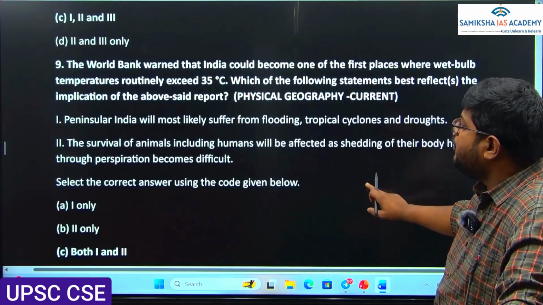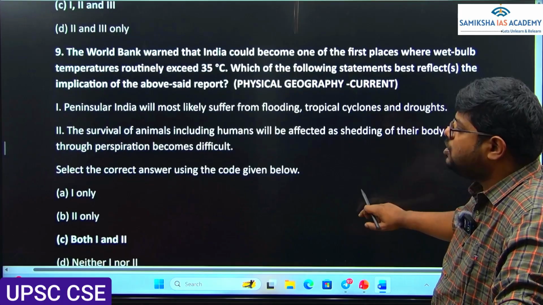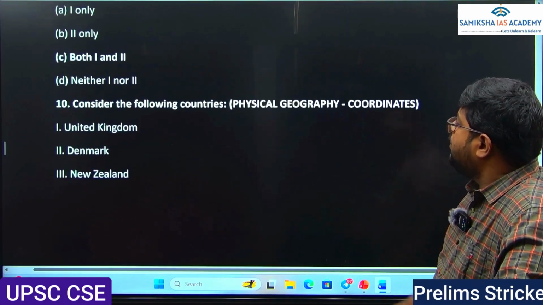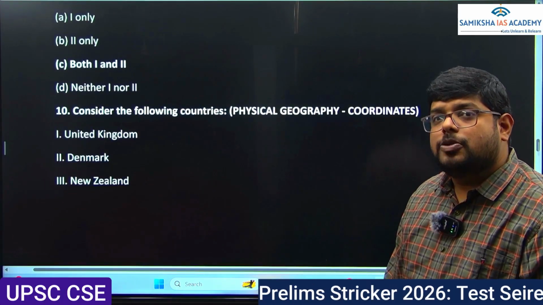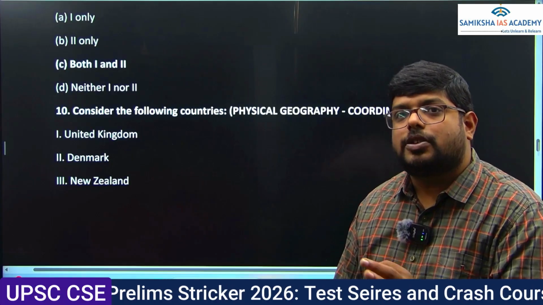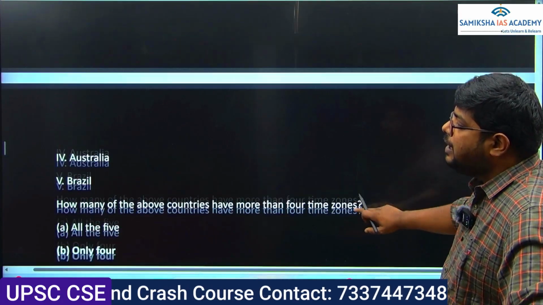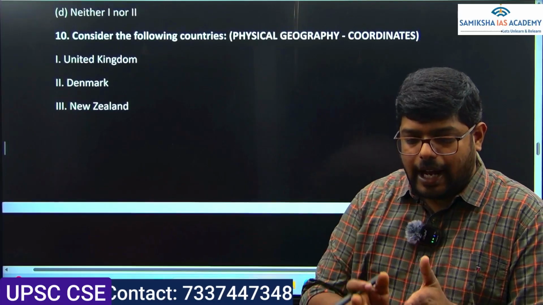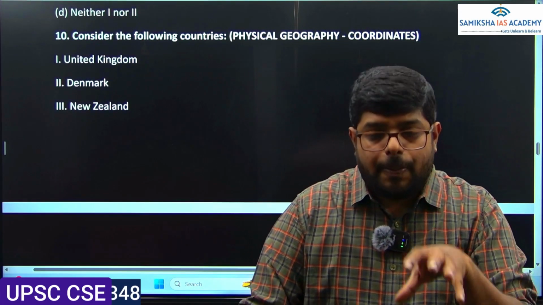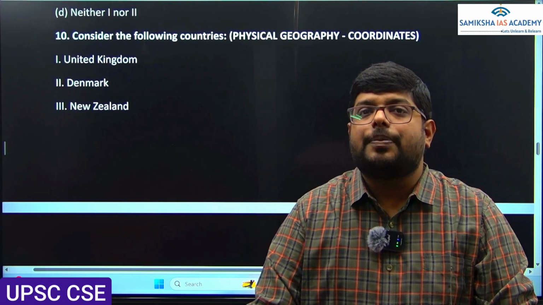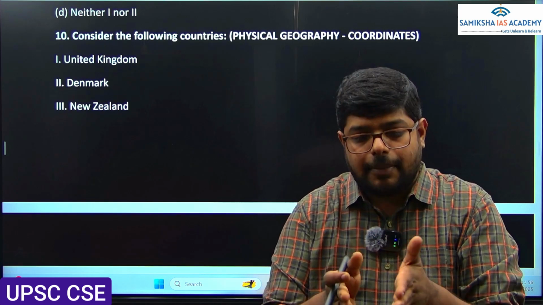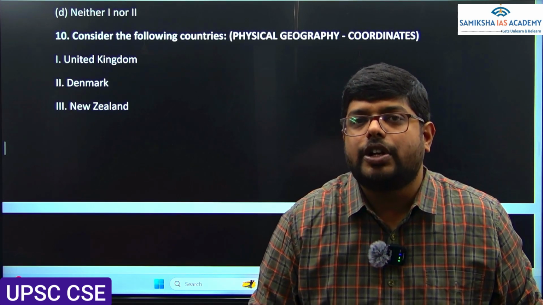Now by saying India, we cannot call it Indian geography, it belongs to current affairs, right? But next coming to the 10th question, again it is human geography, that means they asked about map pointing or the coordinates, again it is physical geography. That means, if we analyze all the questions, UPSC is asking questions on a concept basis, and this is the 2025 question paper.